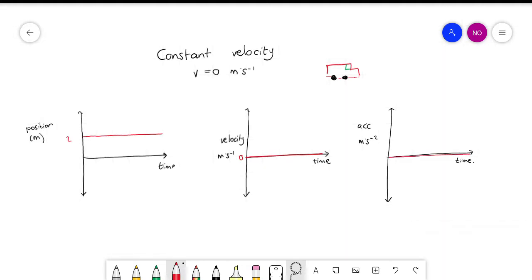Okay, so very important, you have to see that a horizontal line indicates no change. 'n Horisontale lyn dui geen verandering aan. Hierdie ding se posisie verander nie, sy snelheid verander nie en sy versnelling verander nie. Nie een van die 3 verander nie. Do you all agree? Ja, okay.